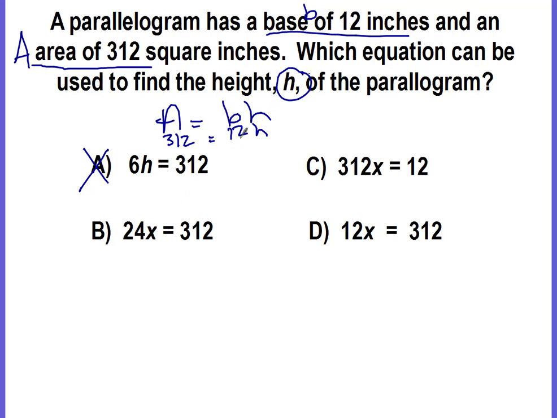C is 312x, so they're multiplying the area times the height - that's not right. And this one is 12x, which should probably be 12h = 312. 12 times the height equals 312, so this is the correct formula. It's still the same except this time you're given the a and it's the h that you're looking for.